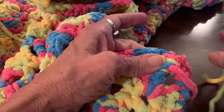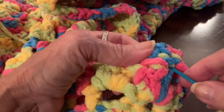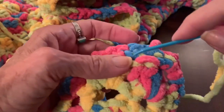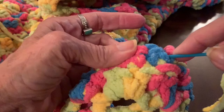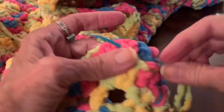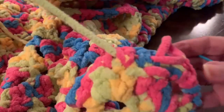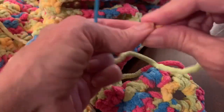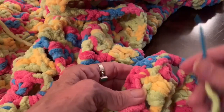There's a nice little cat hair here, get rid of that. It's a good thing this is for myself. And I'm just going to come back up through this way. And I'm going to skip right over here and just go down through here. And my needle came out. And I'm just going to put this back in the needle, and just do one more little catch here, just to make sure it's secure.